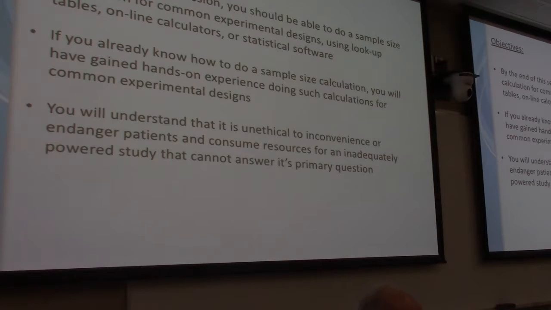We do have some objectives for this session. It's a little bit different from our other sessions. We're going to do both didactic and hands-on at the same time. By the end of this session, I would like you to be able to do a sample size calculation for common experimental designs, and we're going to talk about some of those common experimental designs using either lookup tables or online calculators or statistical software in particular, and not just R. I'll show you some other examples too.